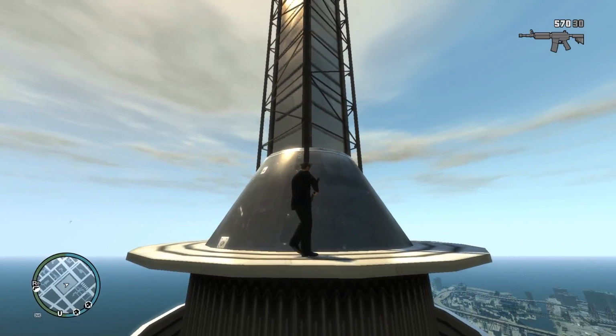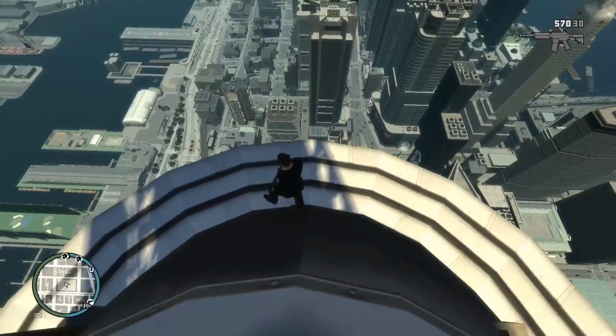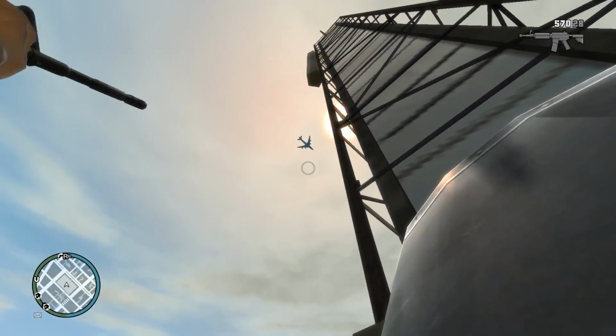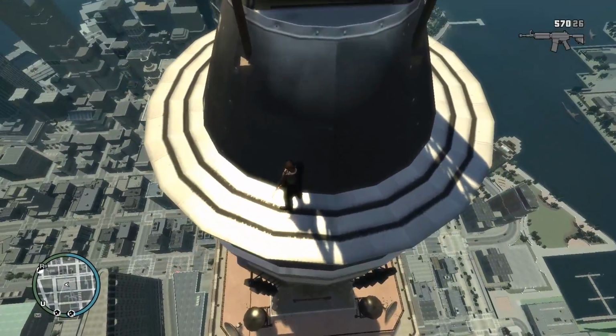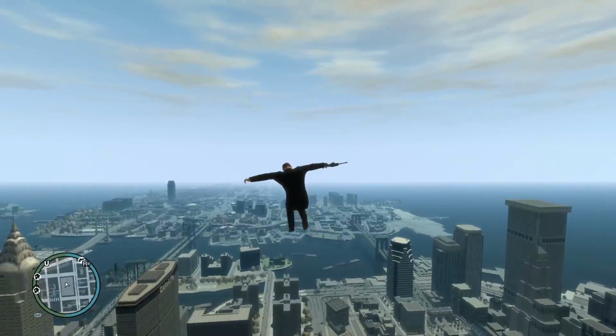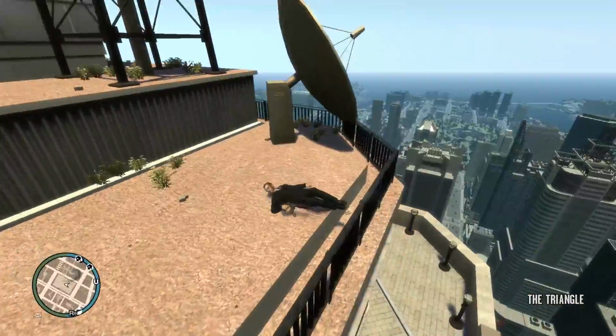Number 5, the Rotterdam Tower. This can actually be found in Liberty City. It can be found in GTA 4, The Lost and Damned, and The Ballad of Gay Tony. And between these 3 games, there are some minor differences, which we're going to talk about in a moment. But firstly, a little backstory on the Rotterdam Tower.